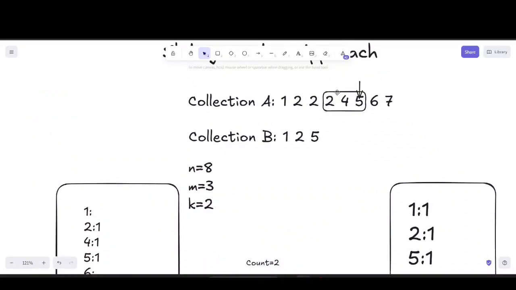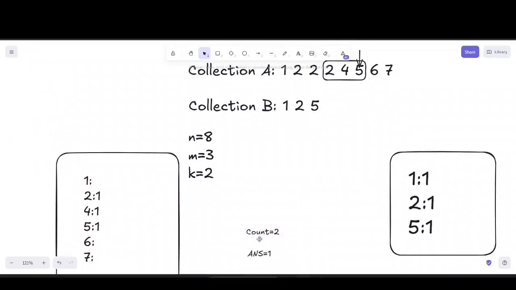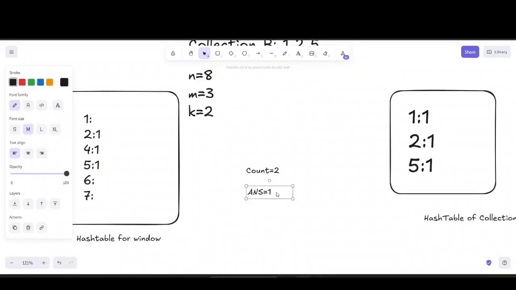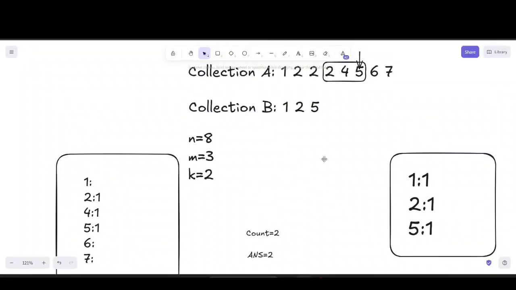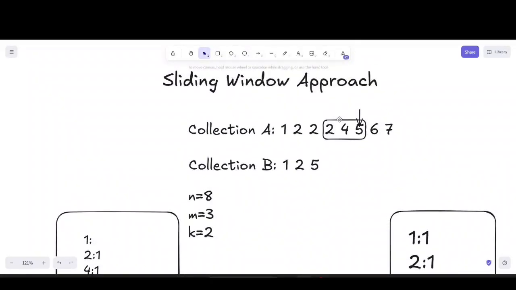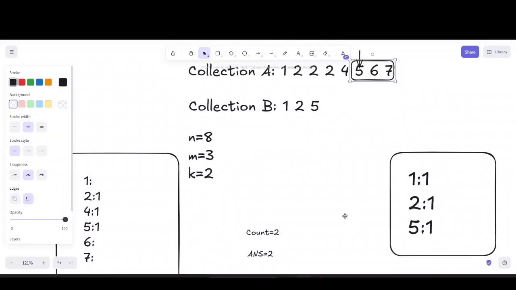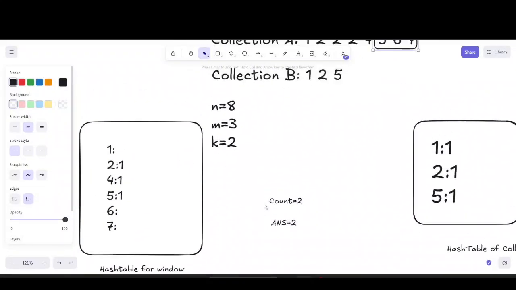And we have processed all the elements, and also the count is equal to k, so we'll increase the answer from 1 to 2. This is how the approach will work. If you keep moving this, we won't be finding any window that satisfies this condition. So the answer will be 2 here.